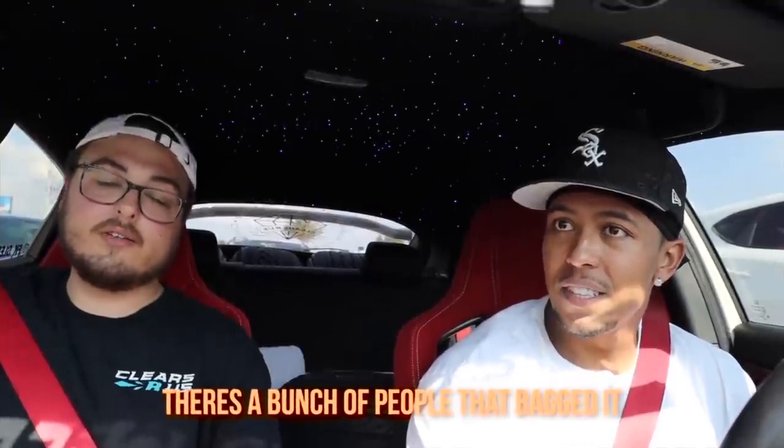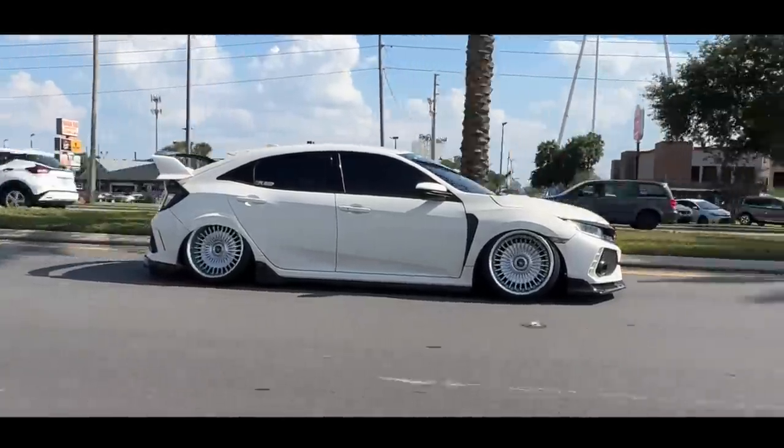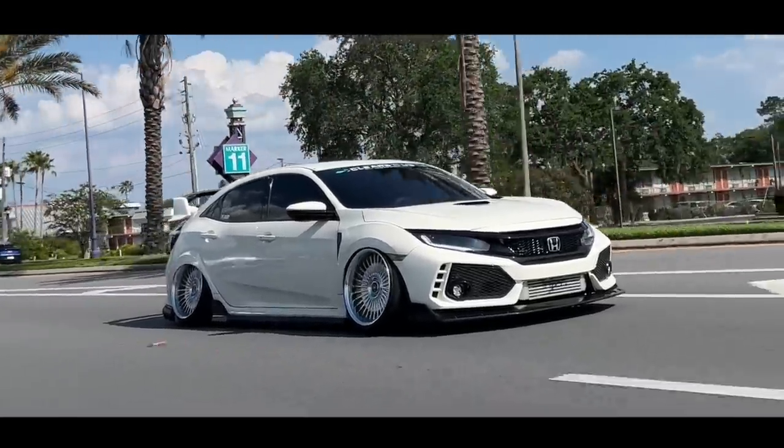I instantly just think, like, damn, no one that I know of other than you has one static and Camber. There's a bunch of people that bagged it, but in terms of static, there's one in Cali. There's another one in Melbourne. Hopefully we see a big Camber type bar soon, because right now the most that's been done is... He gets busy with the pipe, he's trying to send one up tonight. Well, you're gonna have to just go up and hold it down, gang?